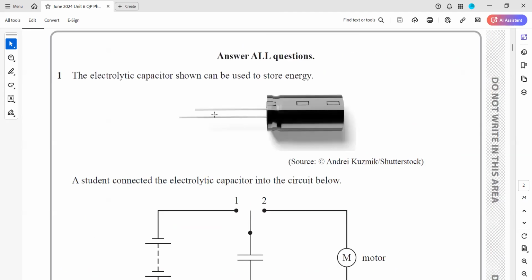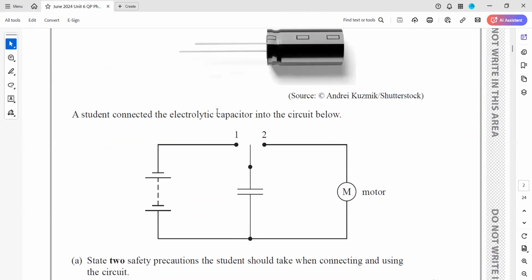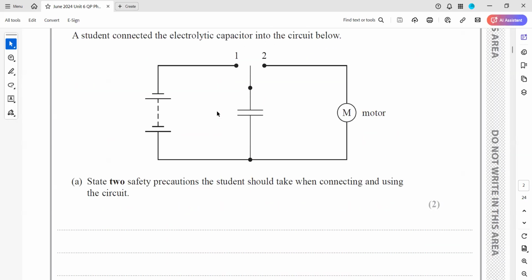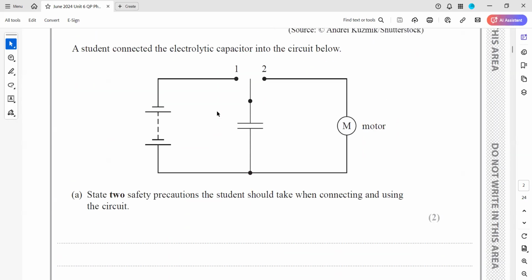So one is a big line, another one is a small line. They are representing positive. So a capacitor also has a positive and negative. When we connect them, we should ensure that we connect them with the proper polarity. For a capacitor experiment, one specific terminal is connected with a positive, another one connected with a negative. If it's connected the other way around, the capacitor will short circuit, it will damage the capacitor.